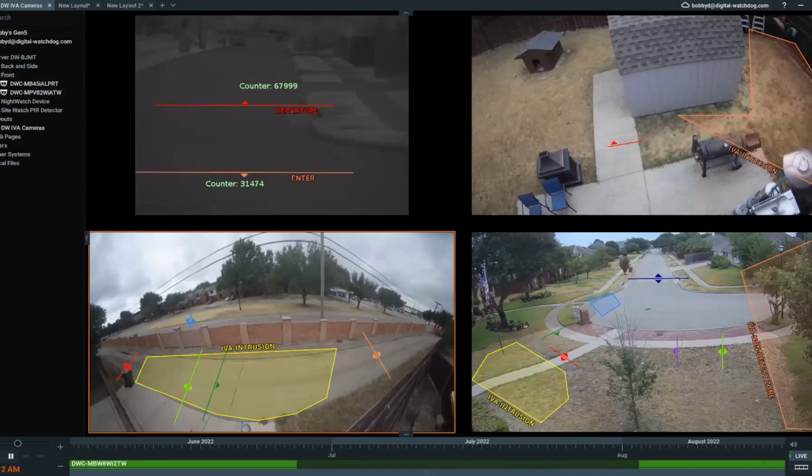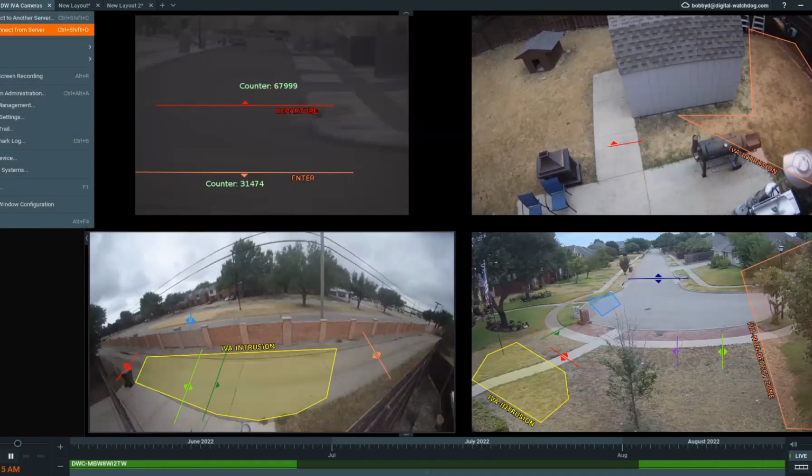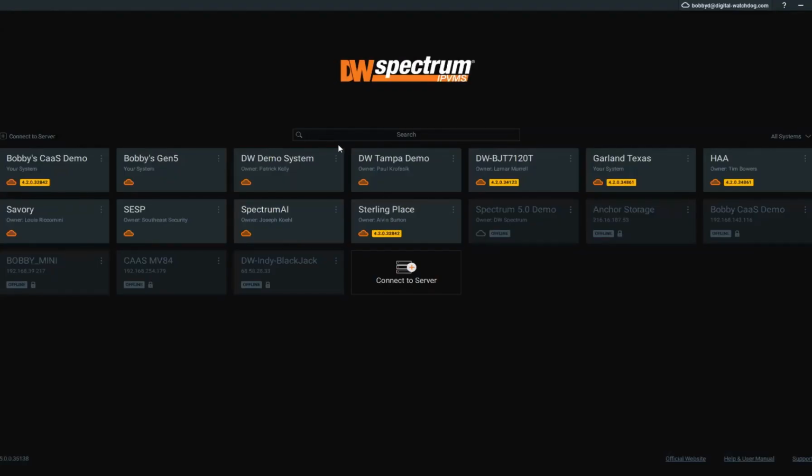Now, I'm going to try to quickly switch to a different server that has, looking right at, there it is. These are my friends down at Southeast Security Products. If you guys have not played with Gen 5 yet, you know that we can now route cameras into indoor and outdoor groups. And so this is an indoor camera that has a soft trigger that is set up to turn the white light on.